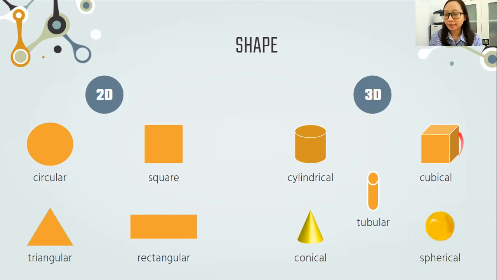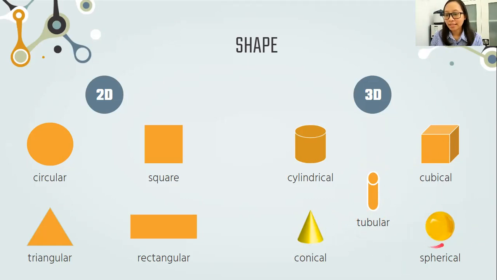Okay. Cubical. Cubical is the adjective. The noun is cube. It's like a conventional balance in the balance room in gravimetry laboratory. The shape is cubical, ya kan? Test tube is tubular. The shape of a test tube is tubular. Atau conical. Ini kata bendanya cone. Ice cream cone. The shape of an ice cream cone is conical. Conical is the adjective. The noun is cone.